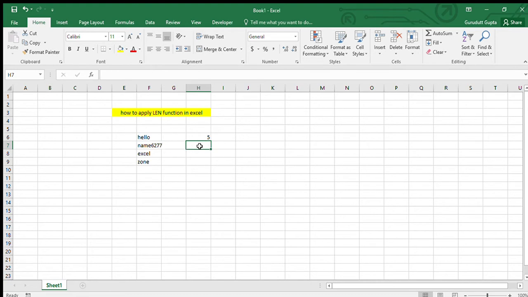So now let's see if it counts letter numbers or letters only.